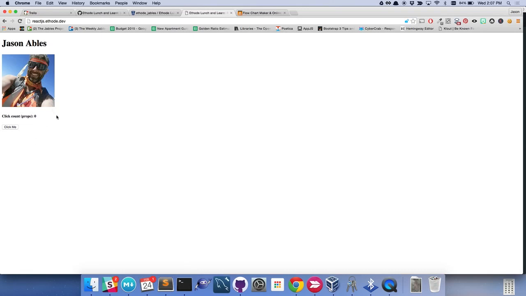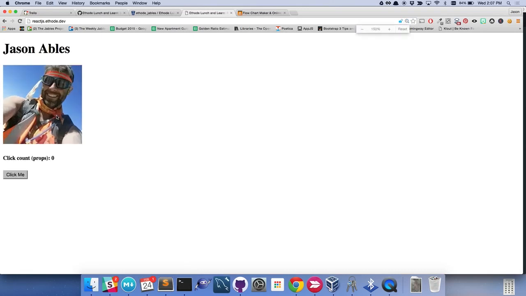So there's the count. Can you guys see that? Click me. Oh crap, nothing's happening. Okay, so even though we're trying to increment those properties, it's not changing because it's immutable. It doesn't change. That click count only is used to inject the data in. And that's to protect your components from any kind of weird component over here doing something crazy to your component, right? So it's a way of your component safeguarding itself.